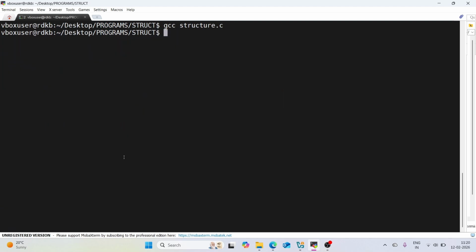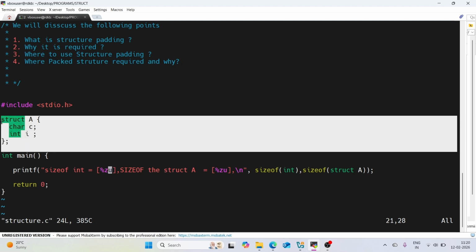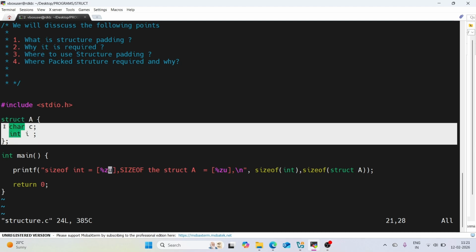So the size of int is 4. If you calculate, the size of char is 1 byte and the size of int is 4 bytes, so the total is 5 bytes for this structure. But due to this structure padding, I'm getting the value as 8.